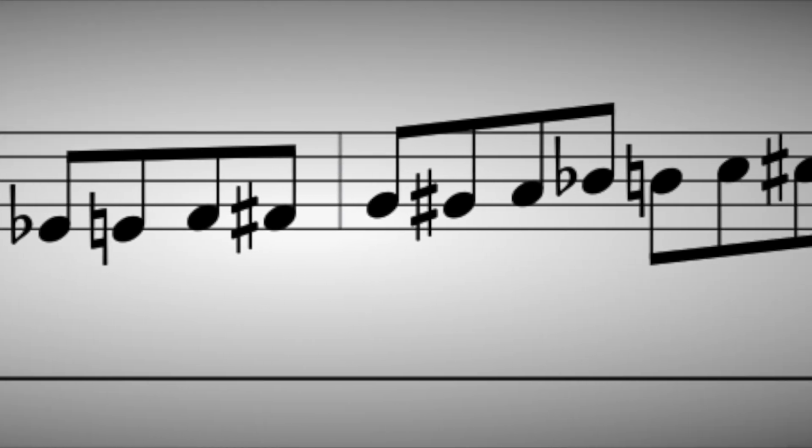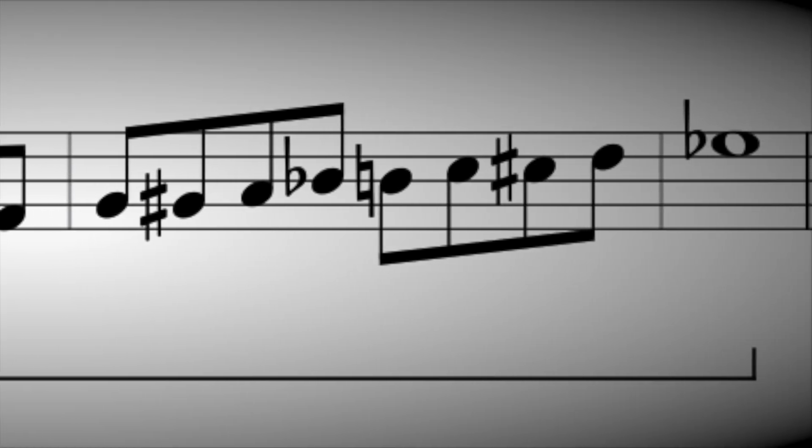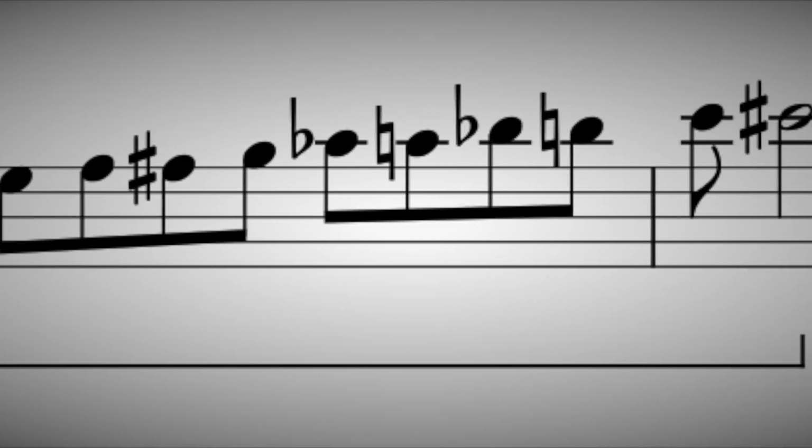We can divide the flute into three clear registers. The low register has 16 or 17 notes depending on what your lowest note is, and it goes from that lowest note up to the second octave E flat. The middle register only contains 10 notes and it goes from the middle E up to the C sharp above it. And the top register contains about 13 notes going from that third octave D upwards.